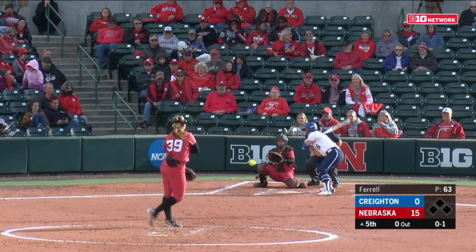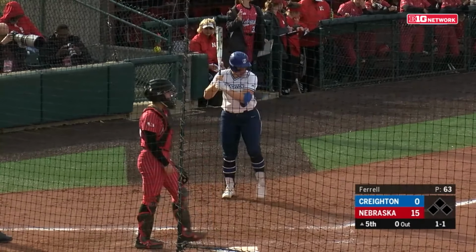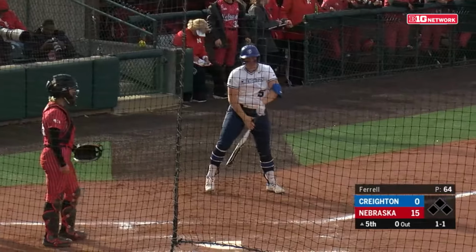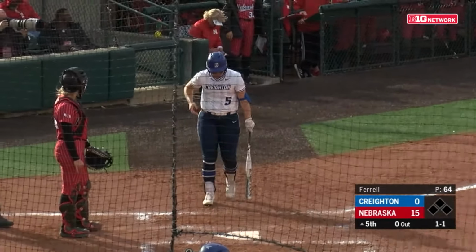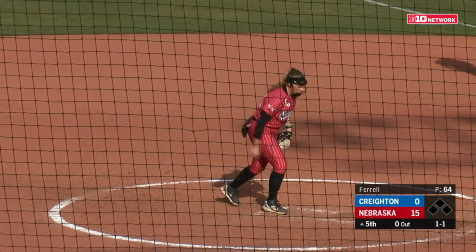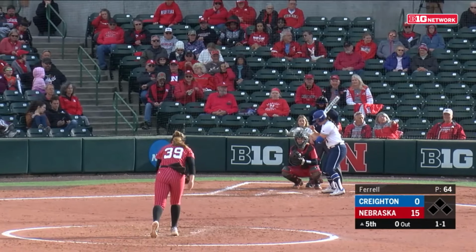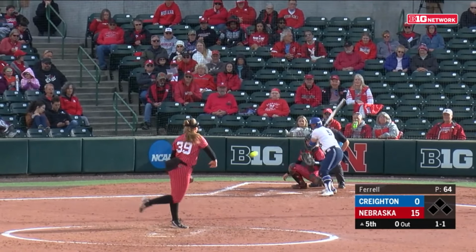over at third today for the Blue Jays. She grounded out in her first appearance back in the 2nd inning. It's now a 1-1 count. Gappa is hitting .309 on the year with 5 doubles. 2 of them came in that game on Sunday against Providence, the only loss for the Blue Jays in that weekend 3-game series.